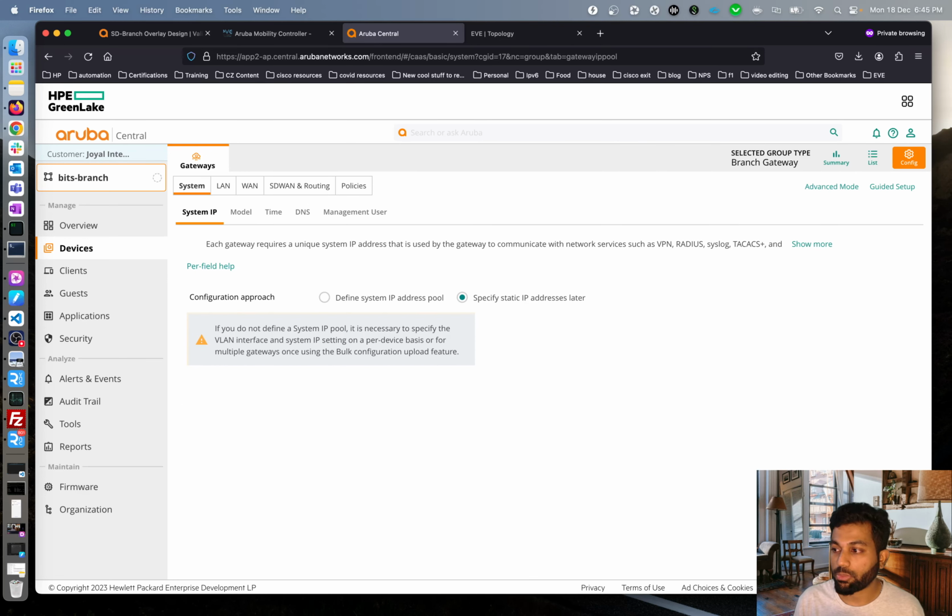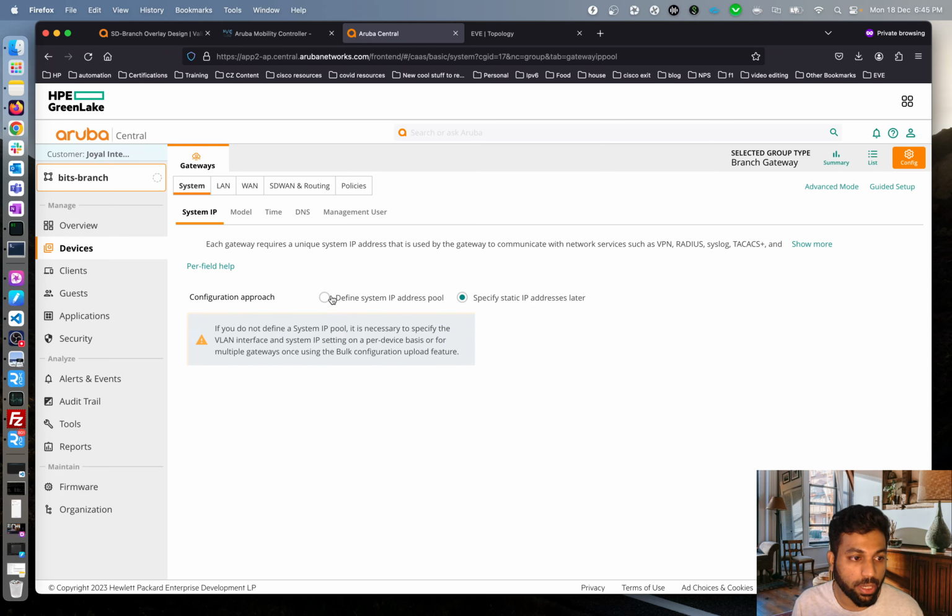On the basic mode, one important configuration which we intend to do now is create what we call a system IP. System IP is very much needed. It's mandatory for devices, because it's the IP which is going to be used for communicating with external services, like proper communication with radios and all of that, if you have those services. And also proper communication with Aruba Central. So you need this system IP. Think of it as how you have a router ID when you configure BGP or OSPF. Very similar to that.